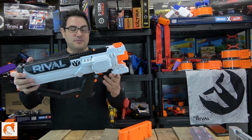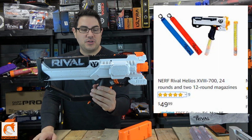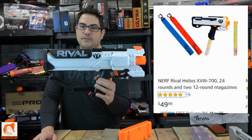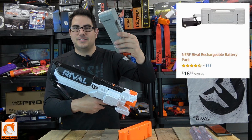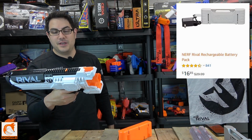But yeah, I just briefly wanted to touch on this, guys, to go over this blaster and show you that this is still a viable and very nice blaster to have nowadays if you can pick it up on the secondary market. And once you coop it up with this, yes, it's a fun all-around blaster, easy to maintain, where I've had no issues.